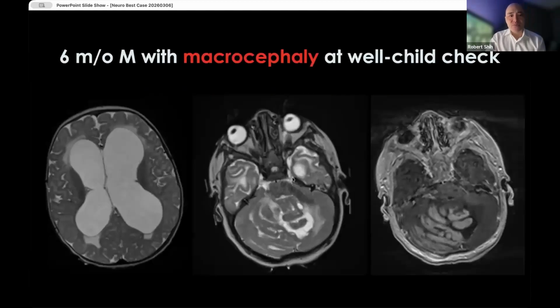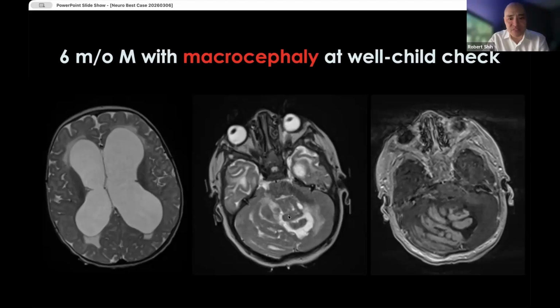There we go. So this is a pediatric case, actually an infant case. You can see a 6-month-old who didn't really have symptoms because infants don't do too much but eat and sleep. This was picked up at a well-child exam where the head circumference was 100th percentile. On a well-child check, they realized the patient had macrocephaly and got an ultrasound followed by an MRI. And the MRI shows why the patient has macrocephaly because of hydrocephalus right here.